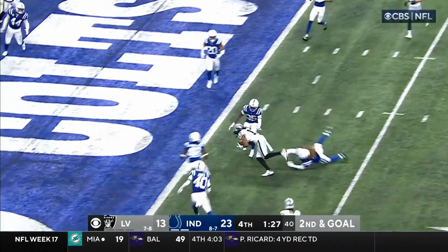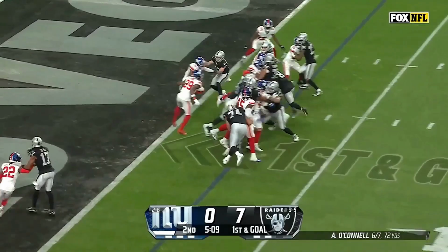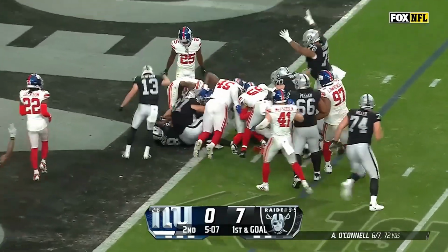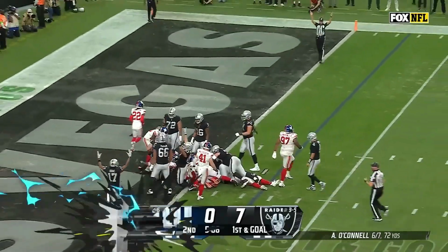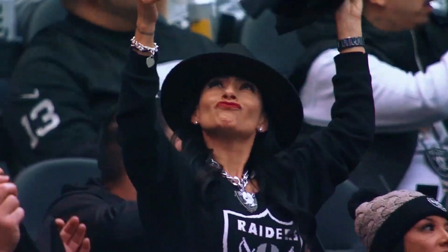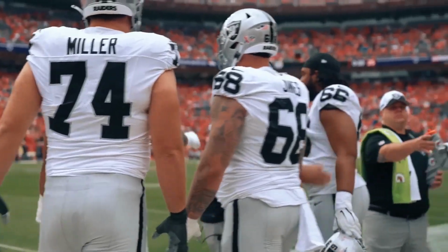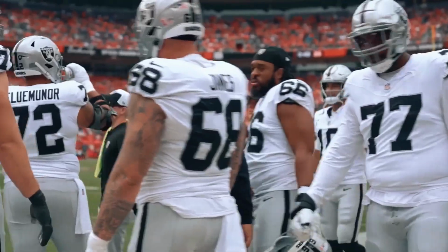That stiff arm really helps him escape trouble in the backfield, and he has some serious tackle-breaking strength to go with it. This play? Easy work for him. "Get off me," he seems to say. Now watch this next move. He starts weaving through traffic, then bam, a stiff arm, and he's off to the races.